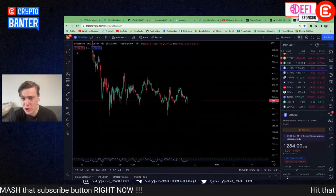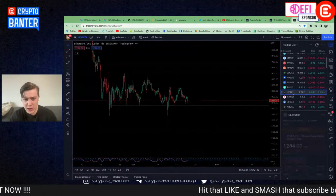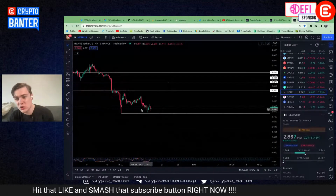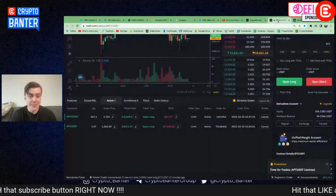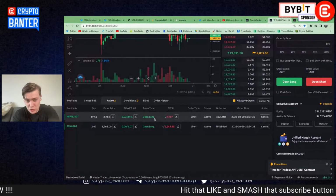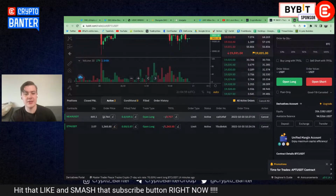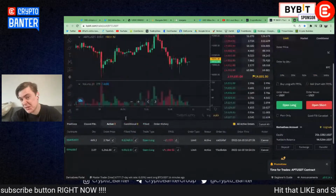And then on Near protocol, I'm also trading the bounce, which is why I set an order at this level. You can see we got rejected off this other key level. We've come down and we seem to be looking to gravitate towards that 2.765 level. I think we see a short-term bounce there. That's the reason why I opened my Near long, my ETH long. I've just got orders in at, you guys can screenshot and take a look for yourself. 12.65, so we're $20 off on ETH, and we're still 2% off on Near as well. If they hit, I think that could be a decent place to open a trade.